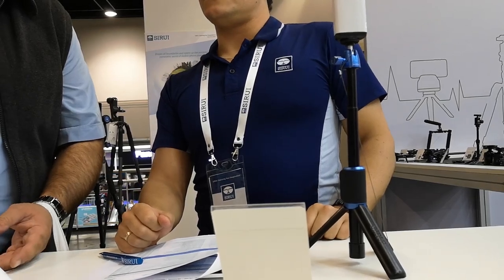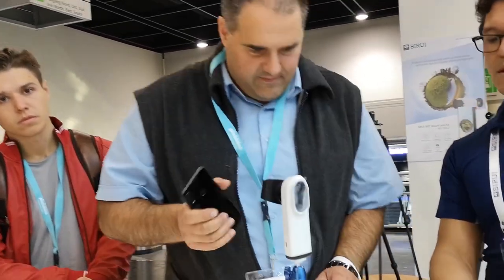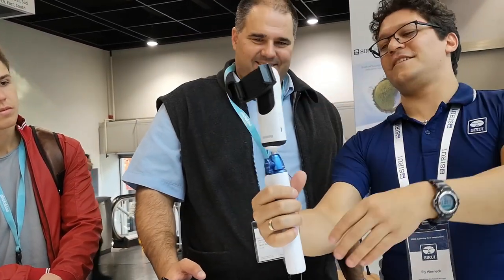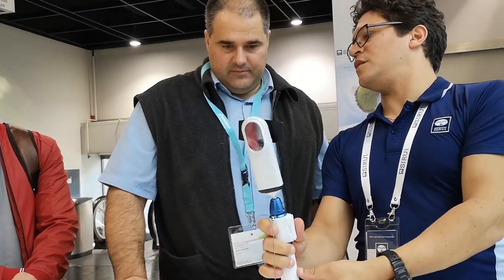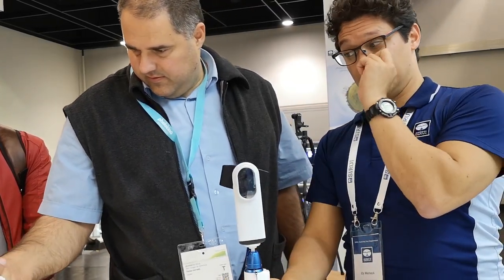Where does that help the customer? When you compare the single axis and the 3X, it's very difficult. Yeah, that's the problem. You've only got one axis. So this one is better for selfie, video, and stuff, because you can only hold it for one side. This side, other side.